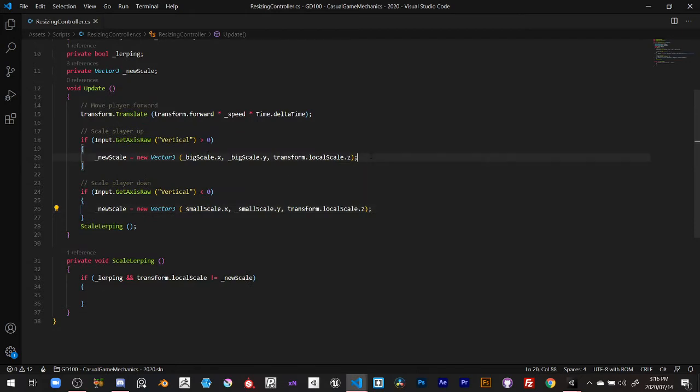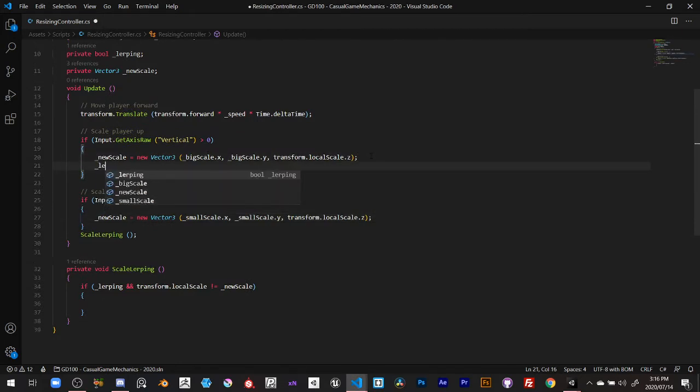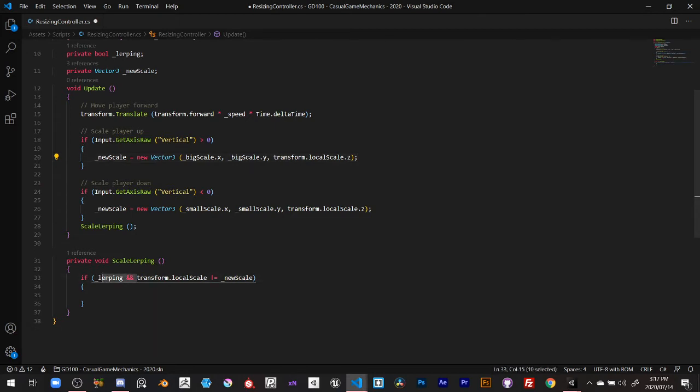So now we've done, oh, one more thing, we need to go and turn lerping to be true here. Actually, do we need that? Actually, I don't think we need the lerping. Let's try it without the lerp. We're going to see as we go. It's just doing a little bit of coding on the fly, so we're going to check that.